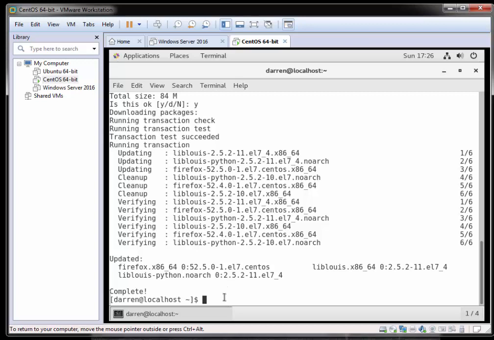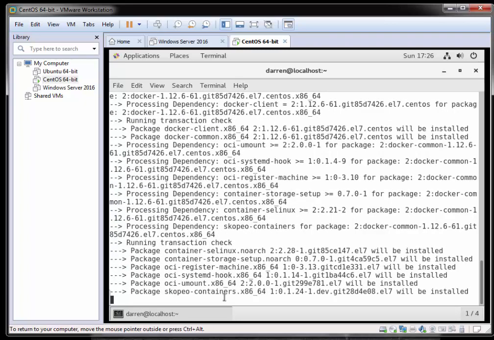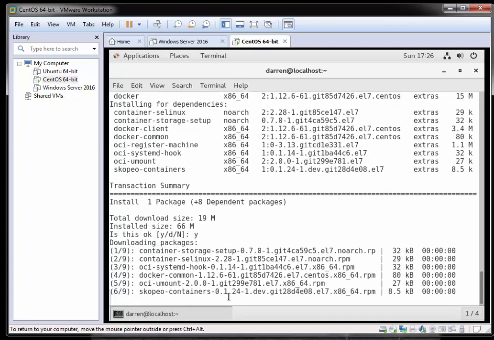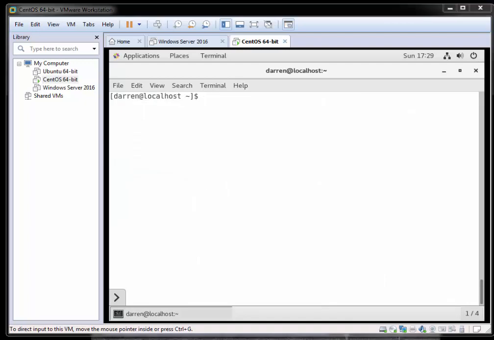The next thing I'm going to run is sudo yum install. Oh, I have a typo here. Let me correct that. Install Docker. So sudo yum install docker, and I'll hit return. We can see it's picked up some packages here. So I'm going to click yes, that I do want to install and download these. I'll just pause the video here again while this is running.